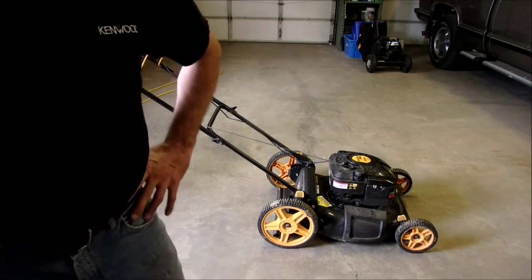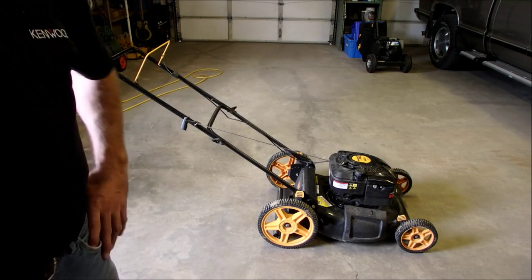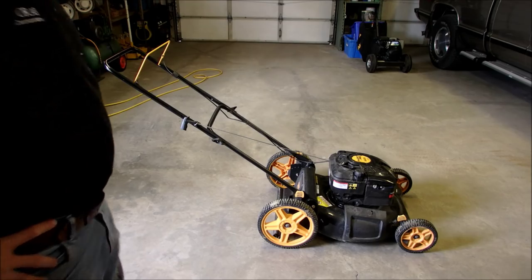Okay, that's crazy wonderful. So that cost a used spark plug, which I'm going to change to a new one. That's fantastic. There's no knocking anymore, just a loose blade.